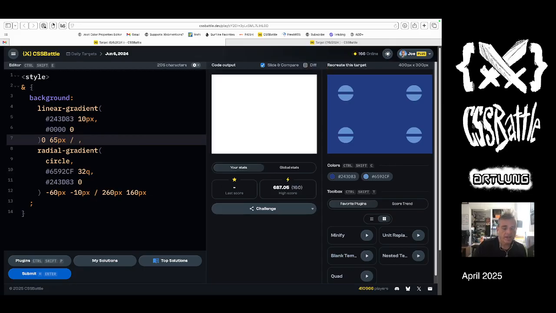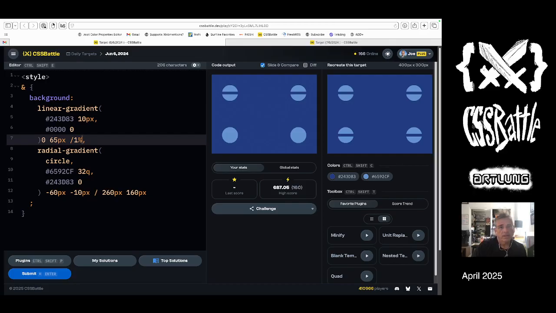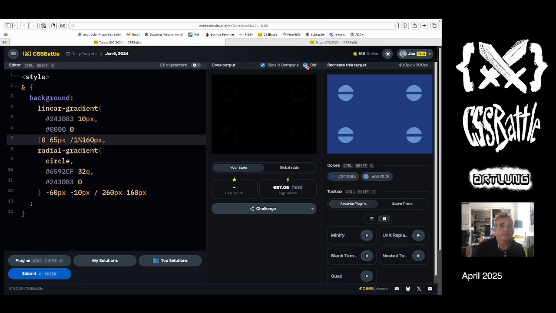Then I have to give it a height, so I do some value here. How about 1% is the width? And so that's repeating over and over, but it's much shorter than 100%, which is also the same thing. So 1%, and then the height is, you know, 200 pixels, 210. So if I do 20 pixels, that's what it looks like. 200. No, it's probably 150. Yeah, 150, 160, and there you go.